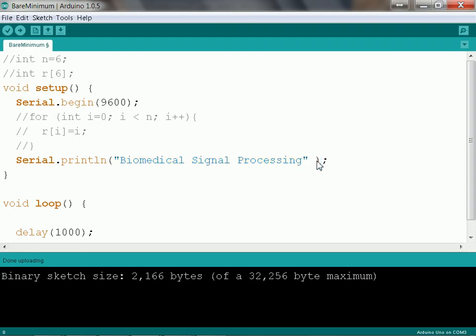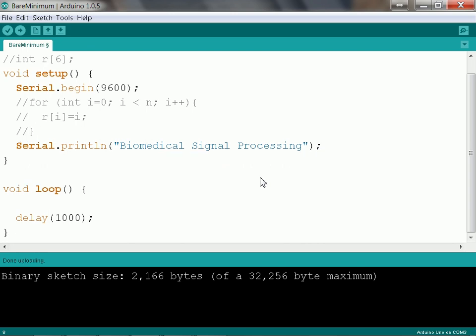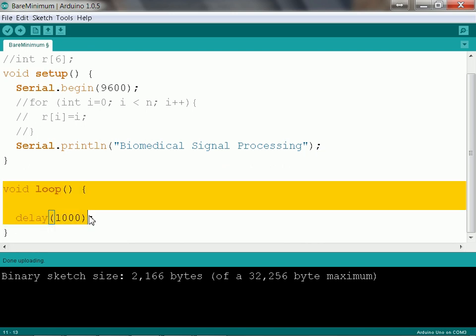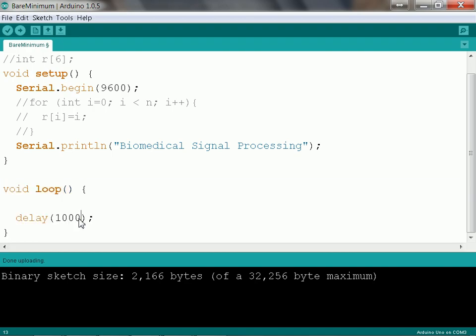And so what this should do is print out to the serial port at 9600 baud the message biomedical signal processing. There's also the main loop which gets executed repeatedly, and in that main loop I just threw in a delay of 1000 milliseconds.